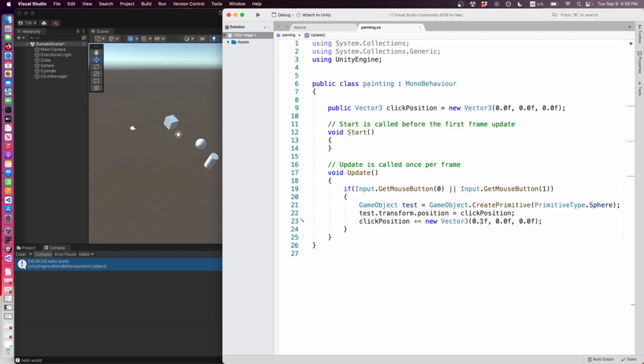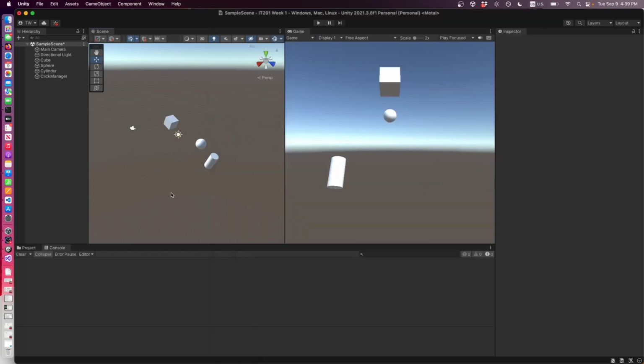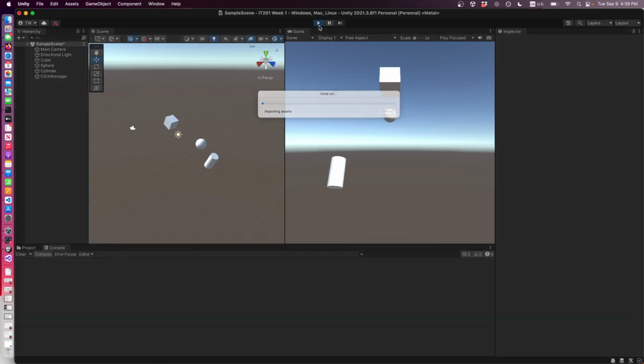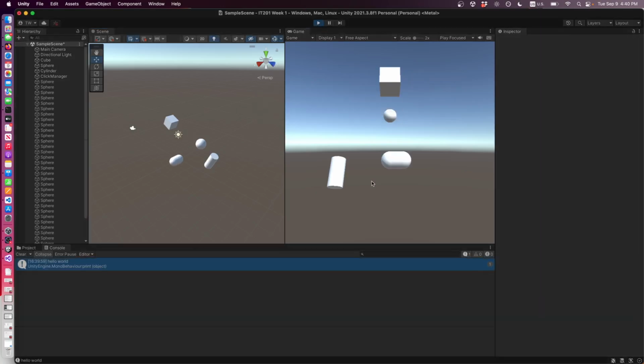Okay? So I can also make it pretty small like this. Every time I left click, I'm assigning my primitive to that position, click position, and I'm also moving click position slightly. So now you can get this effect that looks like this.